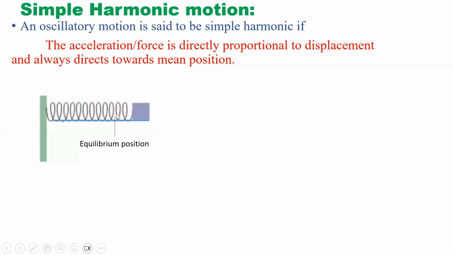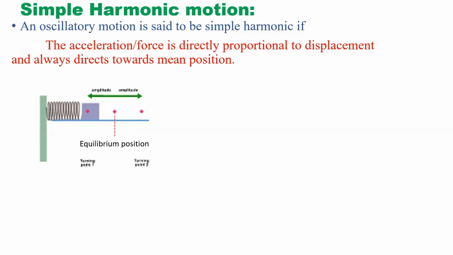So those restoring forces take the object to the equilibrium position. When the object comes into the equilibrium position, because of inertia, there is a further compression in the spring that again develops the restoring forces and makes it move away from the compressed position. So in this way, oscillations are set in the spring. If the object is moving away from the equilibrium position, the force acting on it is always directed toward that equilibrium position. And also, the change in the force or acceleration depends on the displacement.